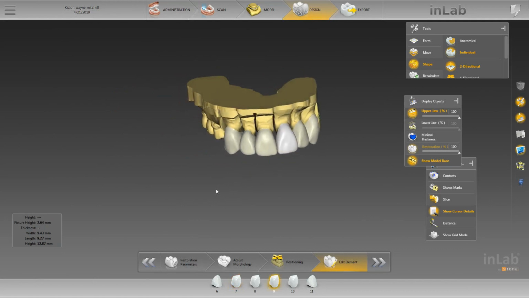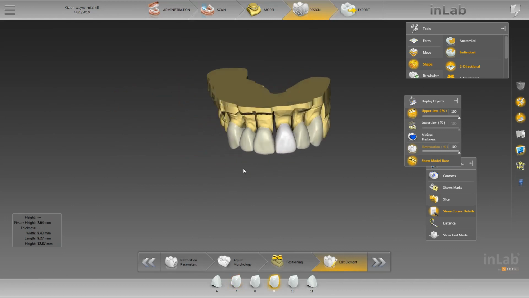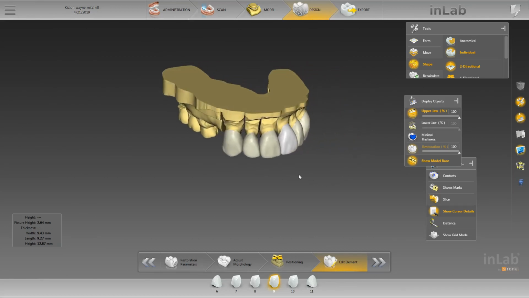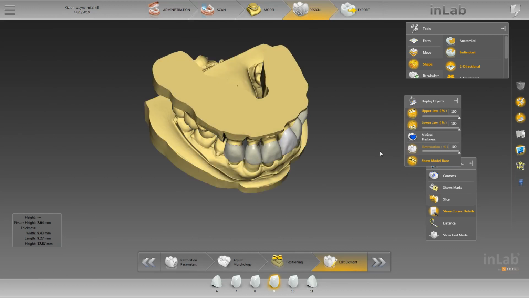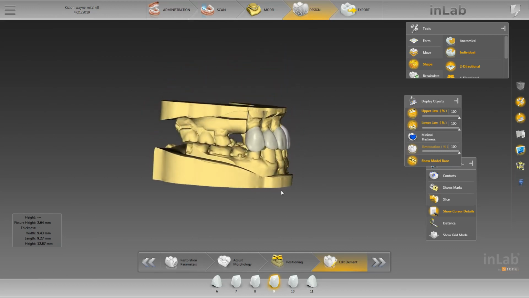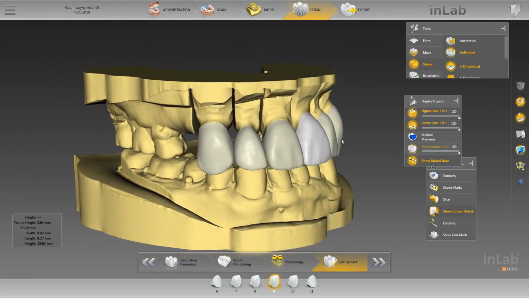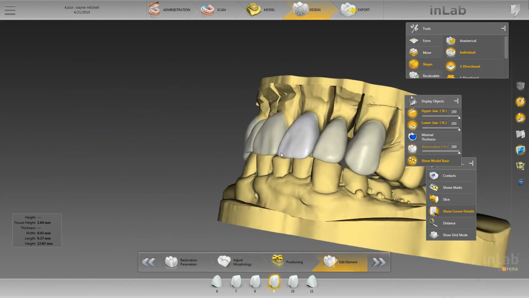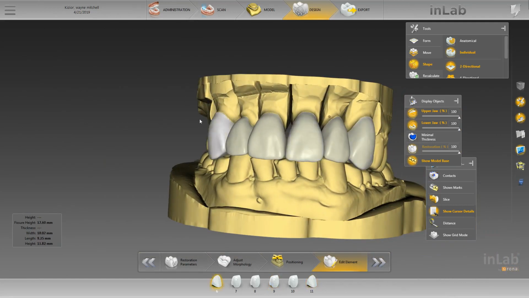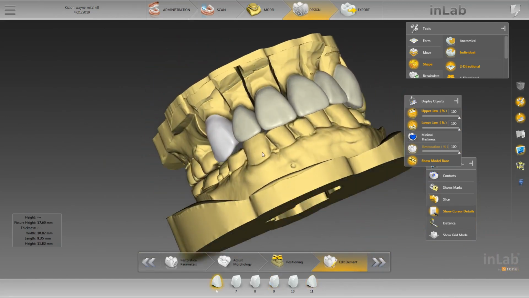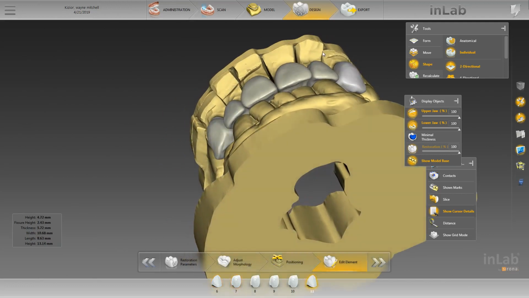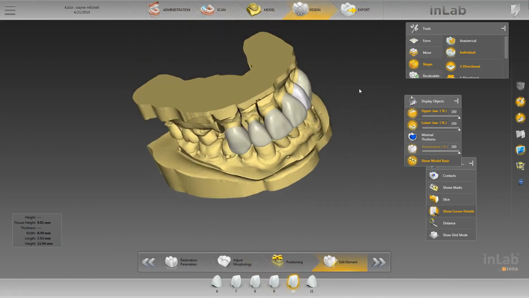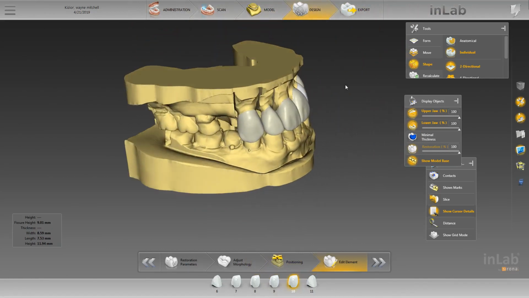So this design is all finished up. I'm very happy with the results. Natural, beautiful aesthetics. This patient started off with a pretty, it wasn't necessarily a severe underbite, but it was definitely noticeable. And we've ended up with some nice occlusion. We've got a nice cuspid rise. Some spotting may need to be done under this lateral. But other than that, super thrilled with the results, as you can tell from the tone of my voice.